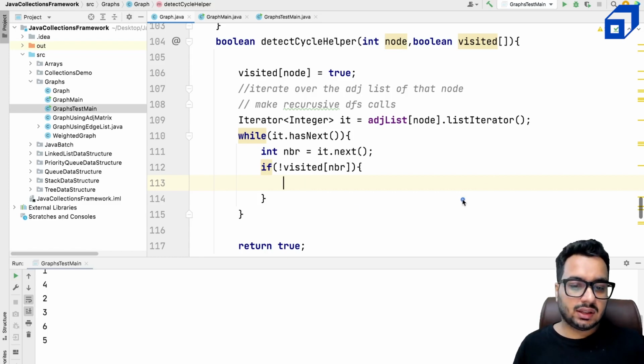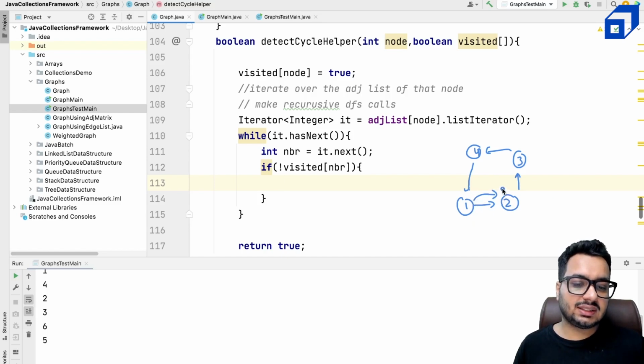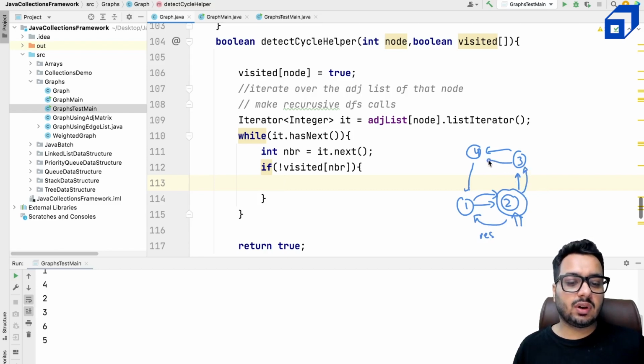For example, let's say 1 is connected with 2, 2 is connected with 3, 3 is connected with 4, and 4 is again, let's say, connected with 1, right? So I will make a call at 2, that is the neighbor. Now this 2 is supposed to return some result back to 1, right? So that result can be true or it can be false. So 2 might have called 3, 3 might have called 4, 4 might have called 1. Oh, and here it saw, yes, there is a cycle. So true, true, true, that will get propagated back, right?